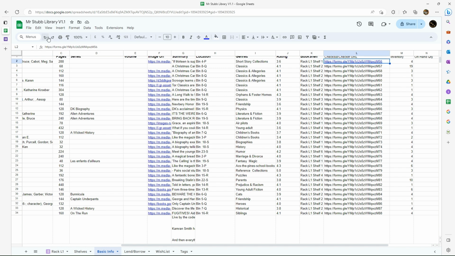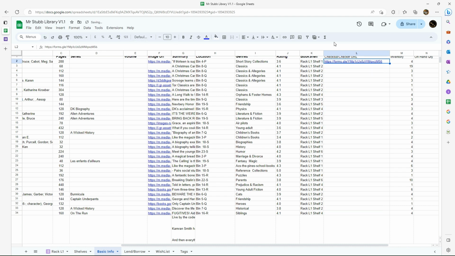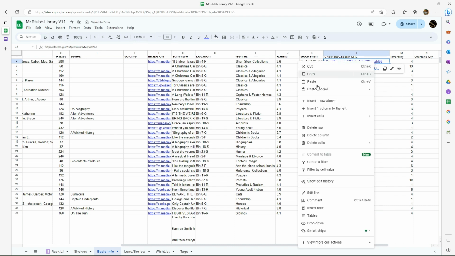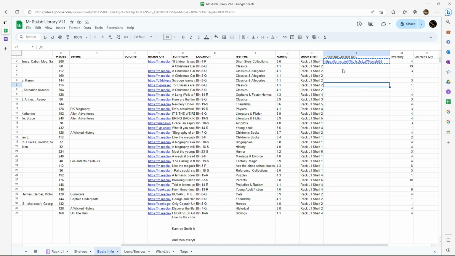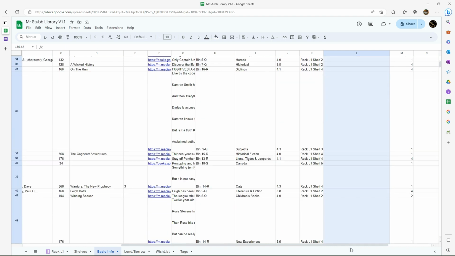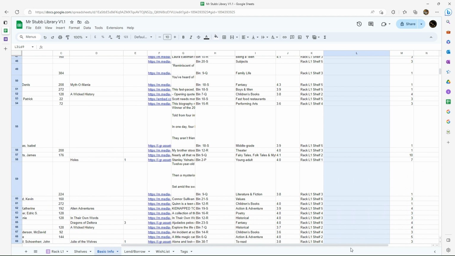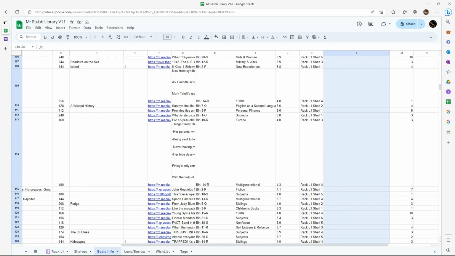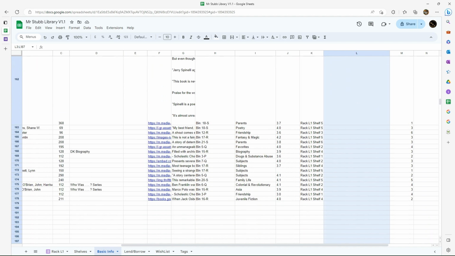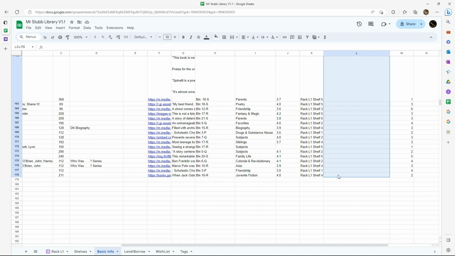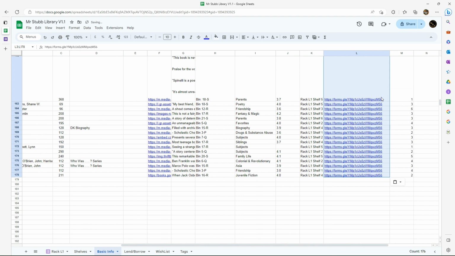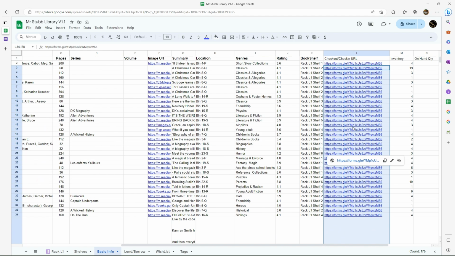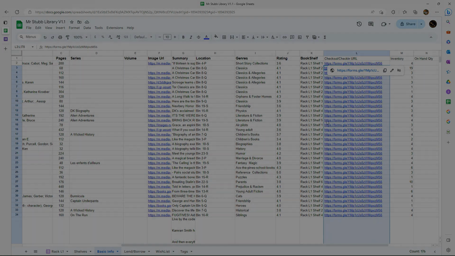So what we're going to do, I'm going to go ahead and undo that. If you want to copy it, then you're going to select all of the cells by highlighting the cells all the way down. And by doing this, when we paste it in, then it keeps that same unique value all the way down. So now this is how we're going to create that link to the check-in and checkout form.